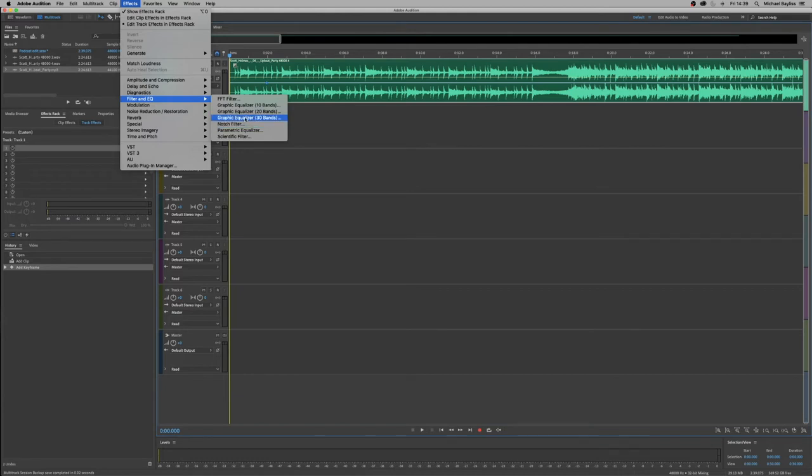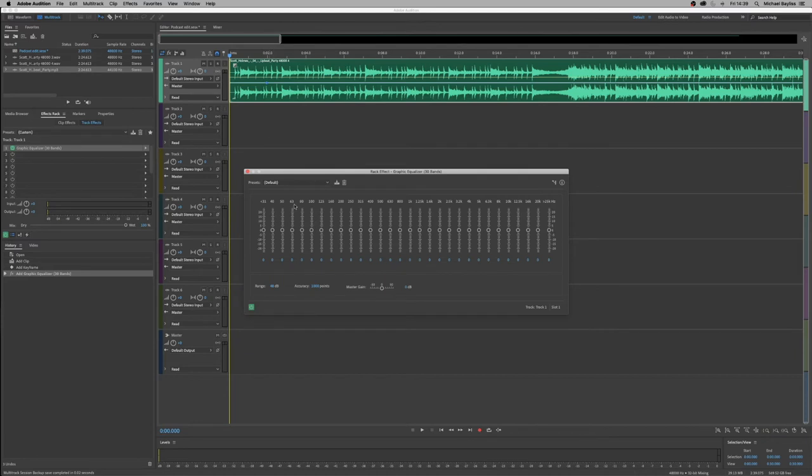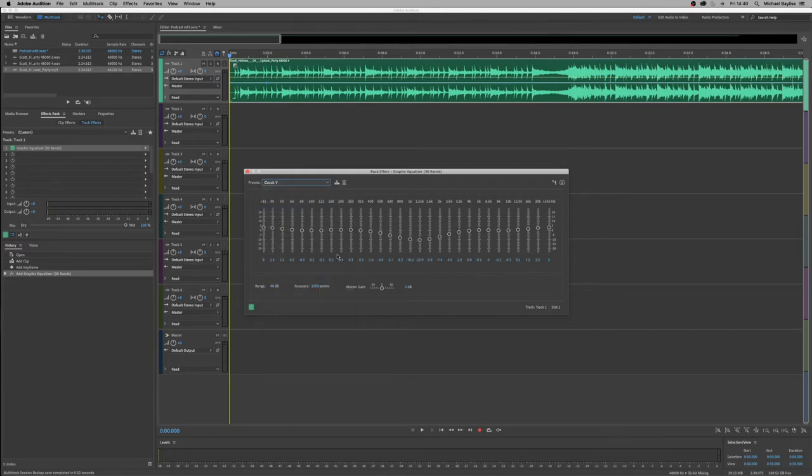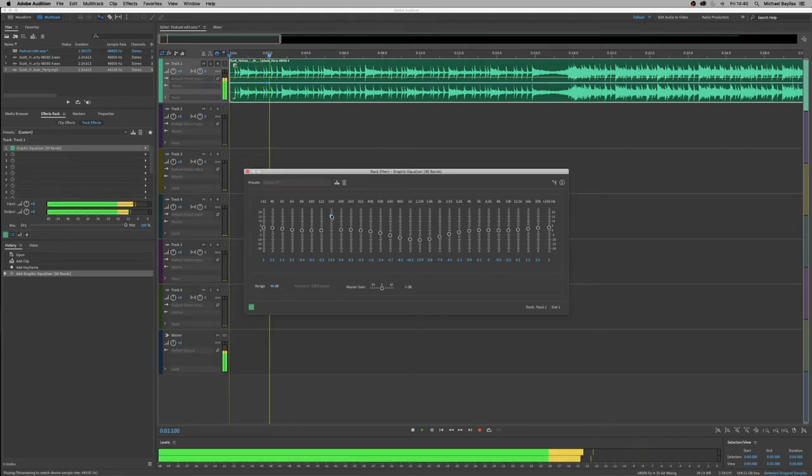Just gives us a graphic equalizer, and we're just going to select one of these equalizers here. Just pick any one at random. That's it, and you can see the equalizer is showing. And we're just going to affect the EQ now by messing around with some of these faders. And you can hear the difference already.